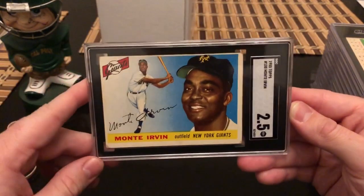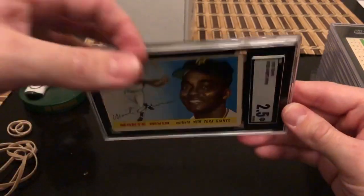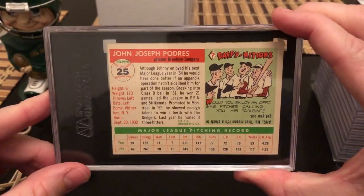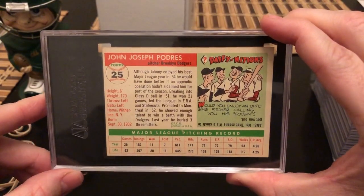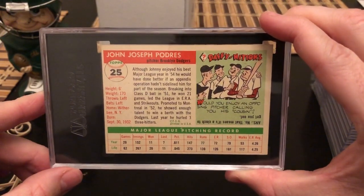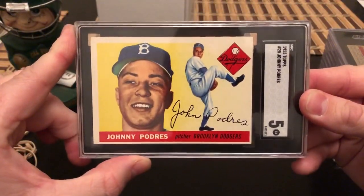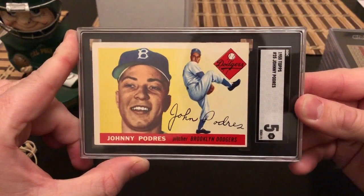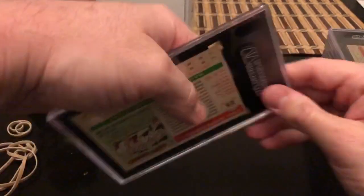But a nice card. Nice eye appeal, I would say, and colors that really pop. So, second Monte Irvin in this order here. Johnny Padres. This is, I believe, a second or a third year card for him in this 55 Topps. Got a 5. Very happy with that. Some of the wear I was anticipating closer to a 4. I'm so happy with that.